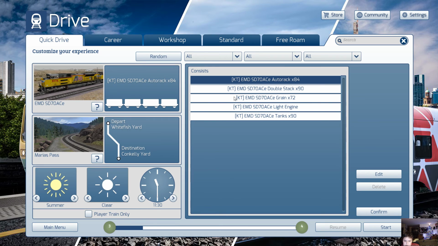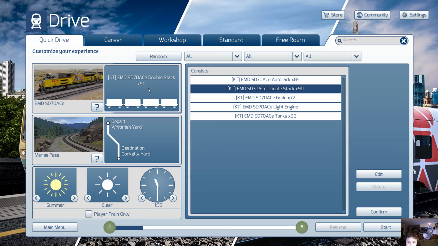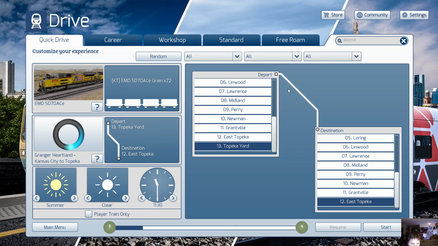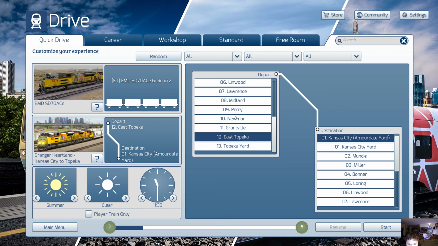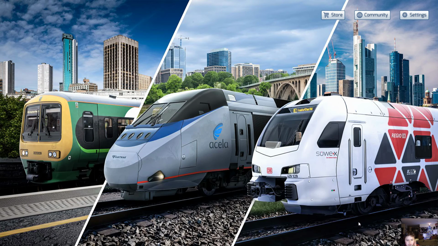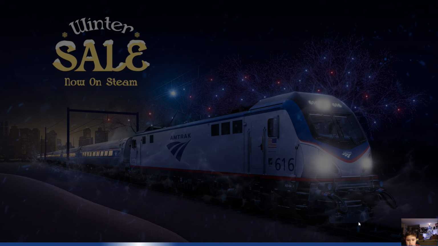So you can see we got all these. We're gonna try a double stack. We'll do Grain Train, Union Pacific Grain Train. We'll switch to that. We're gonna start with Lawrence and head to Topeka Yard. And let's start. So let's hope this doesn't break.